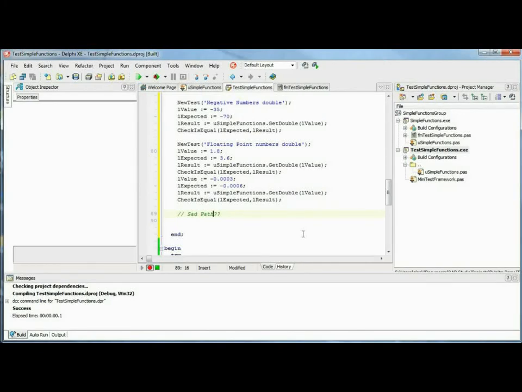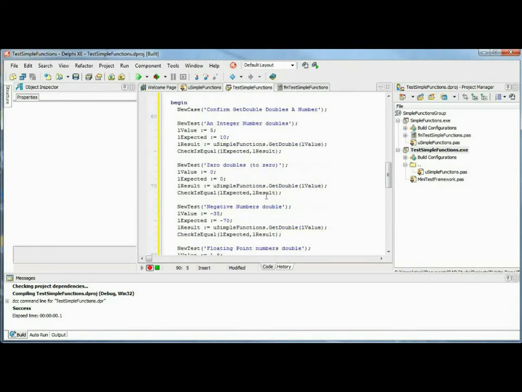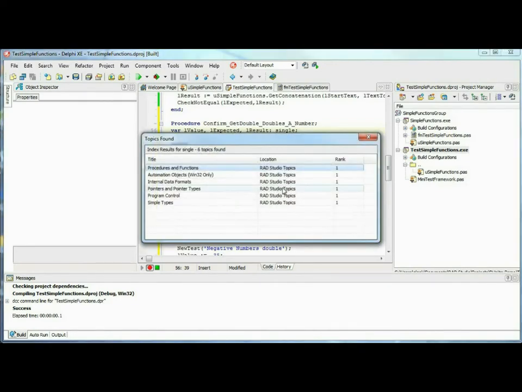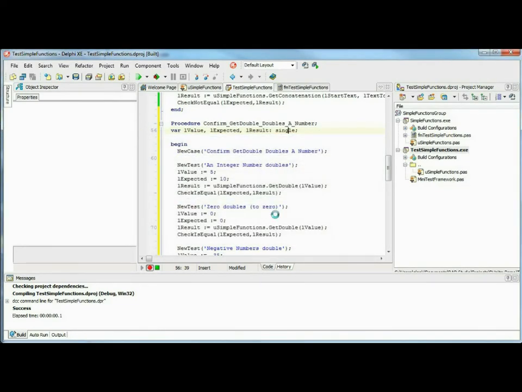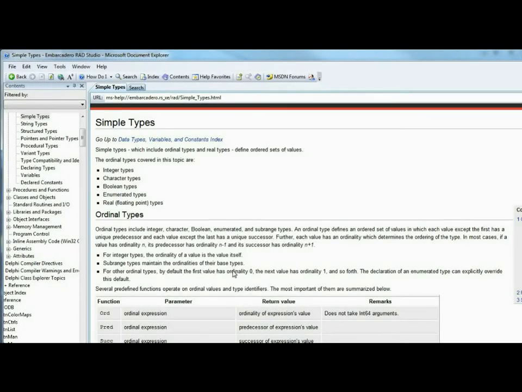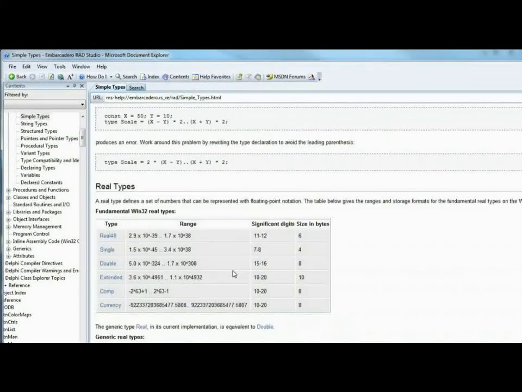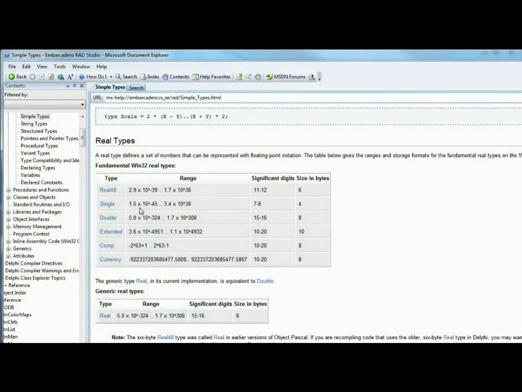Well, the most obvious thing that could go wrong is that you have a number that when you double it is bigger than the variable can handle. So if we look in the documentation for how big a single can be, simple types, we go way down to single, and we can see that goes 1.5 times 10 to the blah blah blah.